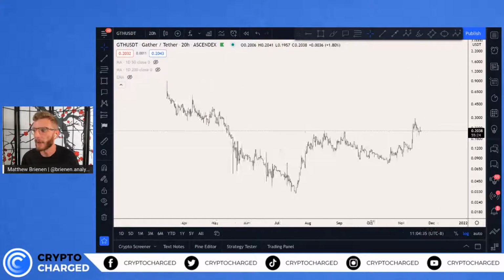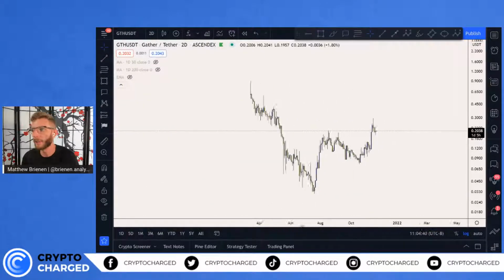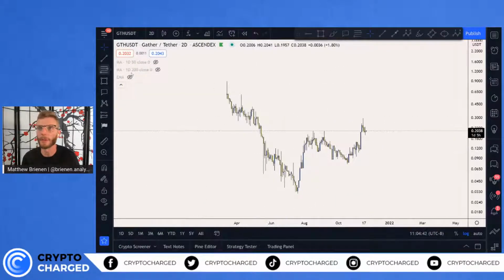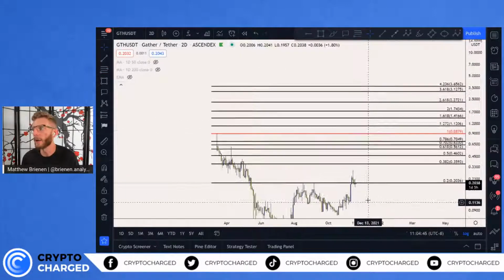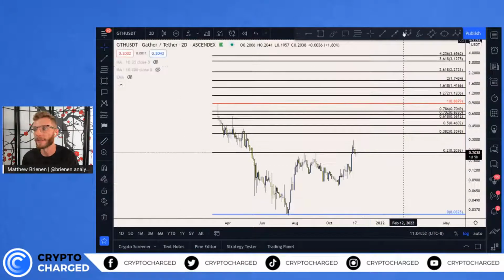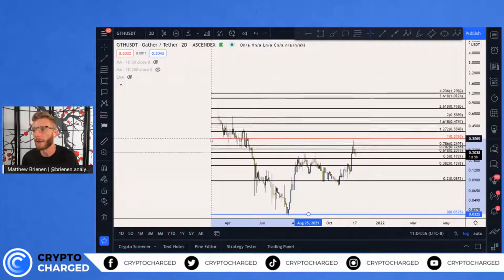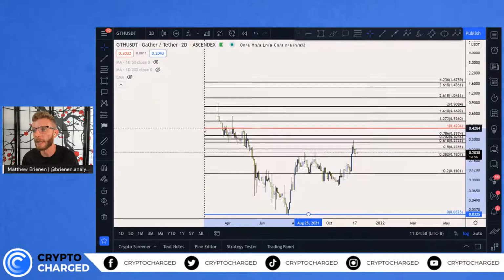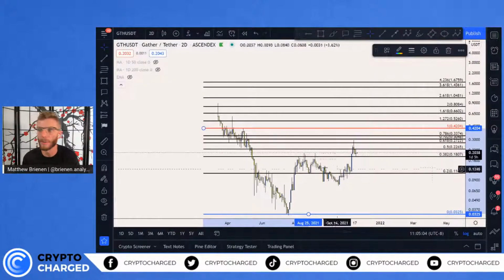So when assets are in this position, this is a much more advantageous position because we're well below our retracement levels. So if we take it from the swing high to the swing low, it shows us that we're just right now reclaiming the 20% Fibonacci, and that Gather could get out to almost $4, right? That's like a 15x gain. But if we even take it from a more conservative high, somewhere right around where this meaty area is over here, we can see that Gather could still go out to like $1.70, and we're somewhere between the 382 and the 50%.